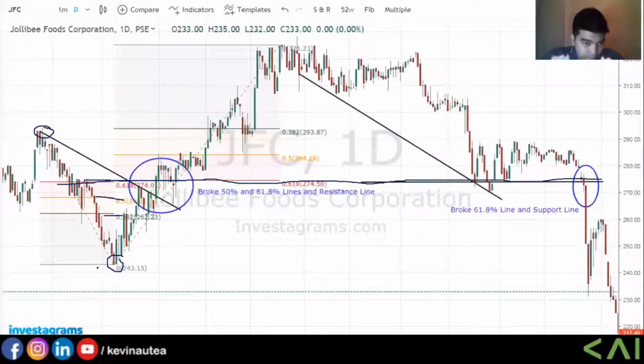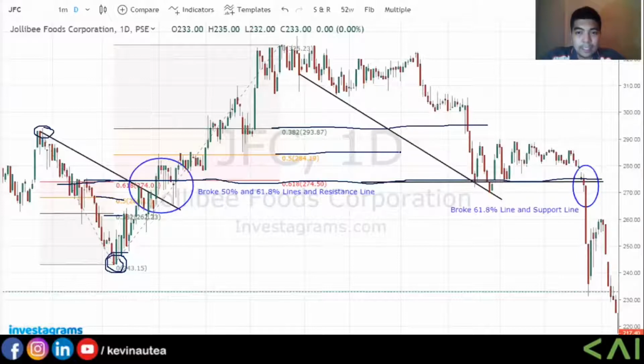Now, let me just show another example. For this point here, I've drawn the line from this area up to this point. Then using this to retrace this area, to move this forward here.